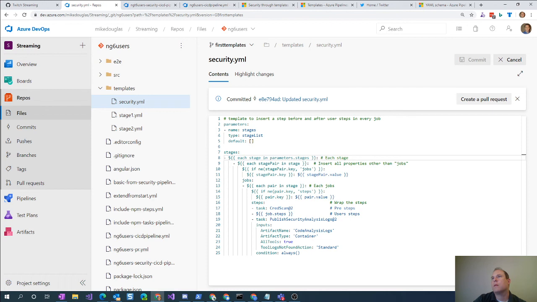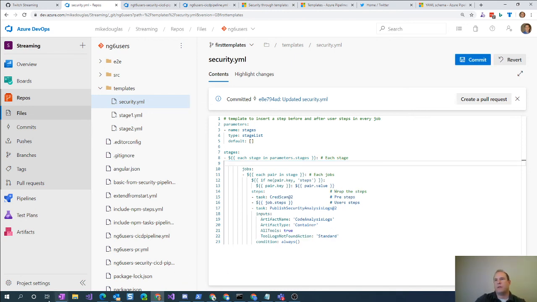So this should come back with each stage, but it's not going to just print the stage because that's what I was hoping that this would do. I don't really want to just get rid of that.